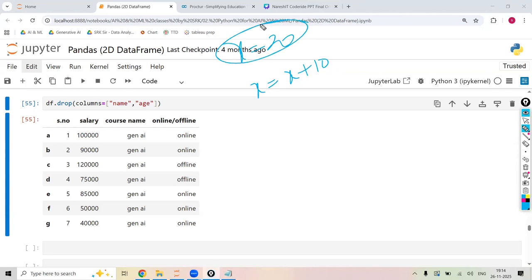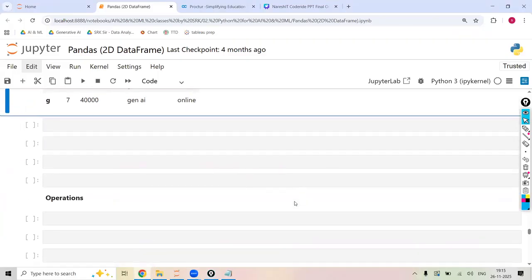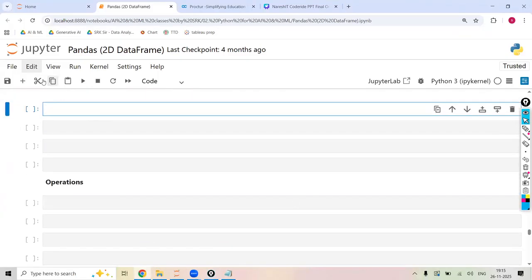Again, I have to re-execute this one. Without executing this one, I have to re-execute one more time. Simple. Is an undo option there? Is a Control Z option there? No. Not only in pandas, in the entire Python it is not there. Point is clear. Obviously, we have to reassign. Everyone is clear, guys? Understood?